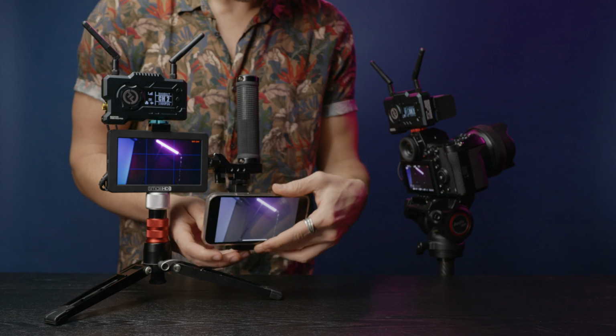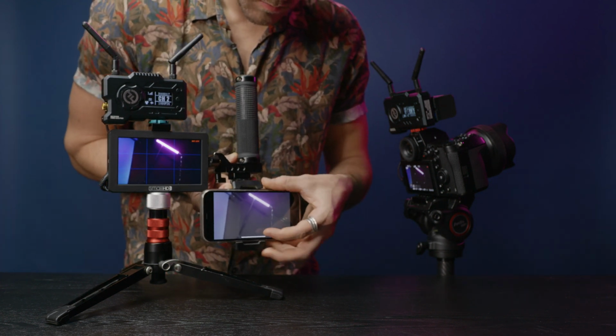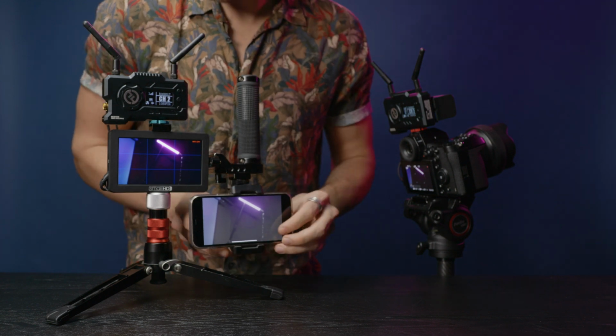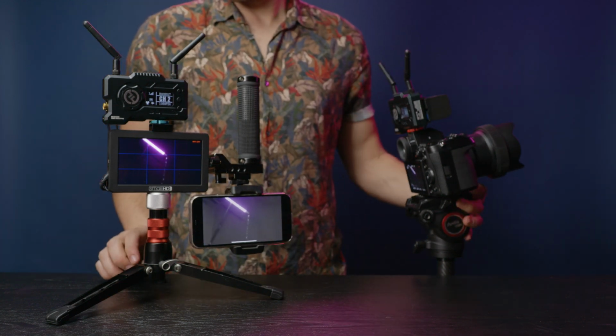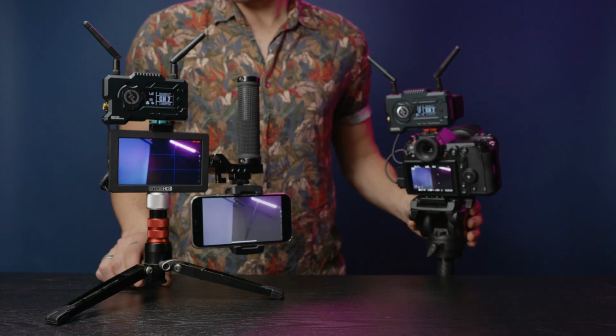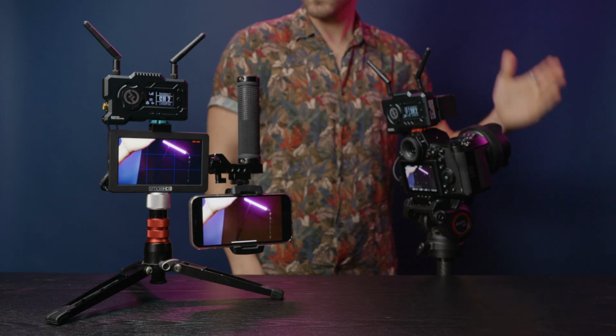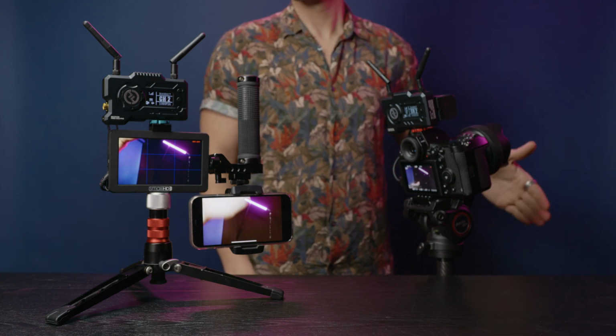Here, we can set up the mobile device and view the difference between the mobile option and the actual receiver. Here you can see there's very little latency at all for a mobile device, which could realistically allow for someone to pull focus effectively. Now, if you're using the actual receiver, I wouldn't recommend this option for a focus puller, as the latency is just a little too slow in my opinion. You have to factor in the monitor latency as well, but that doesn't add too much already.